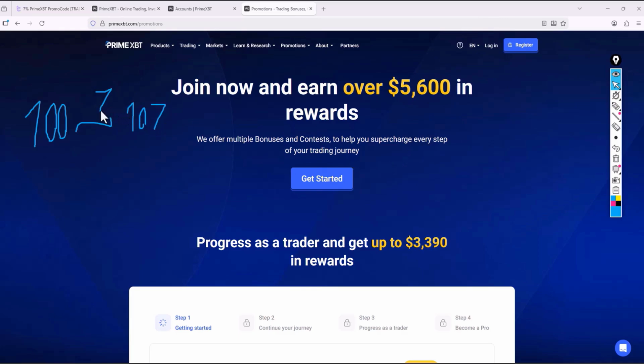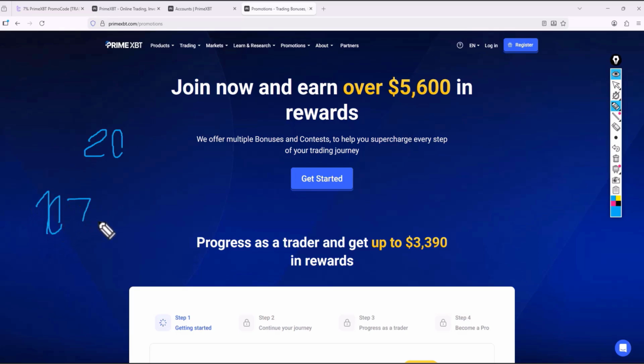But this promo code you're using comes with some specific conditions. Like what? Like the fact that this $7, this 7% that was added here, has a time limit for using it. I have to use it within 20 days. Let's say I had an account, and now with the bonus, it became $107. I'm trading with it. At the end of this 20-day period, let's say my total has become $210.